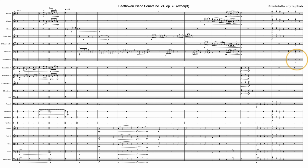And one little contrabassoon note right here. It makes me think, could you have gotten away with, we can't hire a contrabassoonist, so what are you going to do? Well, you would give this G to your English horn player, and then turn this into a big tenth with this C on the bottom and the E above, right? And then you don't need your contrabassoon at all. And then you can send it to me with a slightly bigger staff size because we've eliminated that instrument.